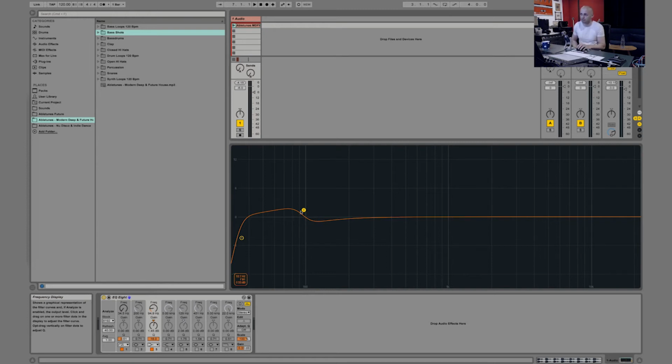So I'll just show you this as well so that you understand. So we'll do an EQ before and after. So this is before. And we'll turn it on. I don't really know what I'm doing right now because I can't hear it.